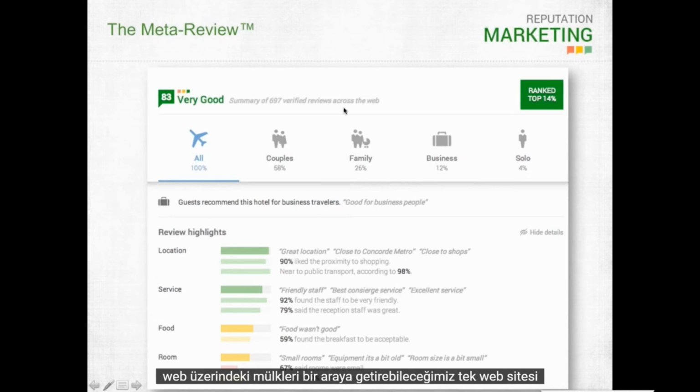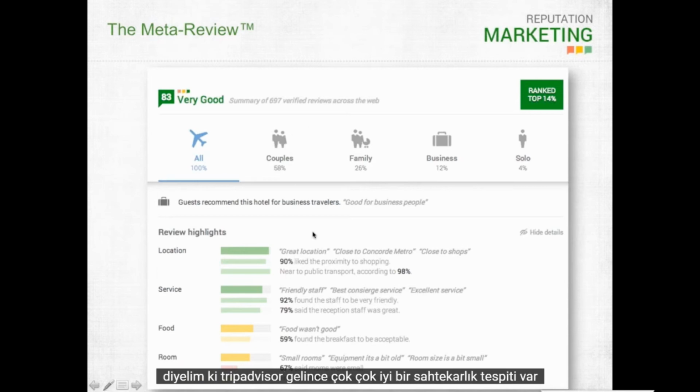The only website that is not included in this particular meta review is TripAdvisor. The reason for that is we want to focus on verified reviews. Now, we understand that there's a few other websites out there that allow people to write reviews whenever they want to, like Yelp, for example, but Yelp doesn't have as much of an influence as TripAdvisor right now. So we removed TripAdvisor because I could technically go onto TripAdvisor and write a review about a property that I've never stayed at. Now, does this happen very often anymore? I really don't think so.